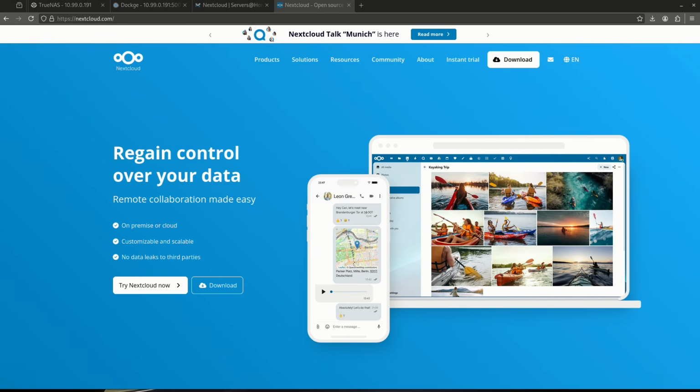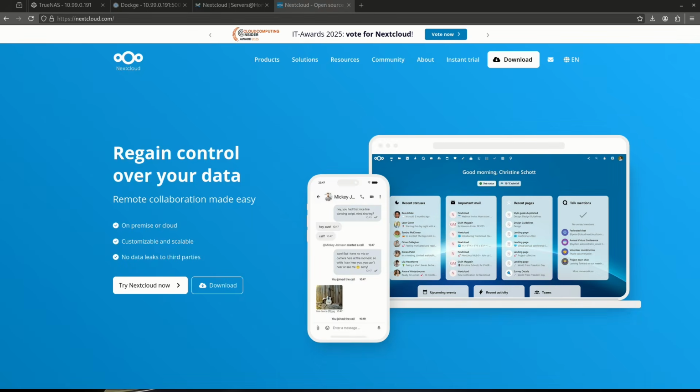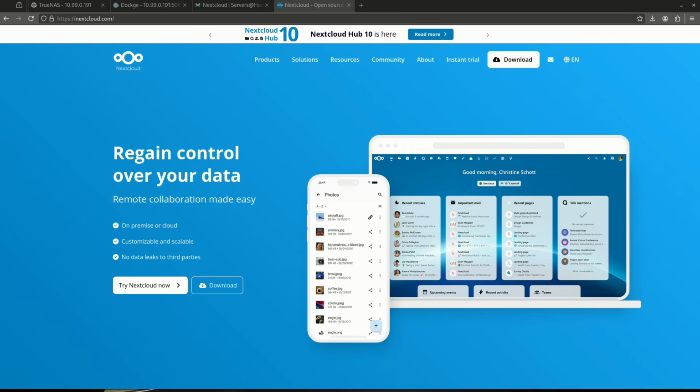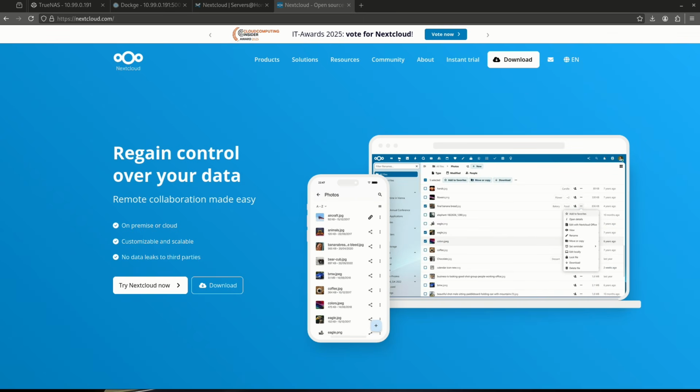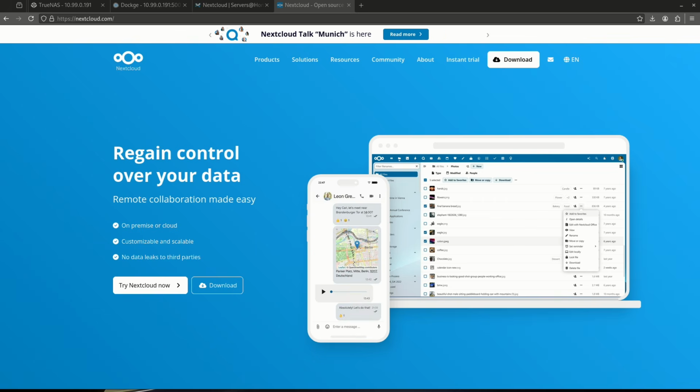So it's pretty amazing. And I've done a couple of videos already on Nextcloud talking about reverse proxies and setting up other things. Today I'm going to do a video on Nextcloud and Collabora. So if you want to use like the Google Docs version of Nextcloud where it's collaborative and you could have multiple people working on the same doc at the same time, you need to have Collabora bolted onto Nextcloud. So today I'm going to show you how to install that, and we're going to go in via Dockge and via Docker Compose, and we're going to deploy it all as one stack, and I'm going to show you how to get it up and running quickly. So let's jump right in.